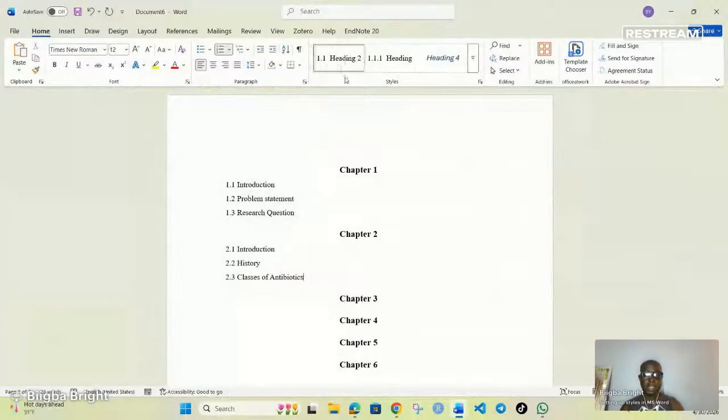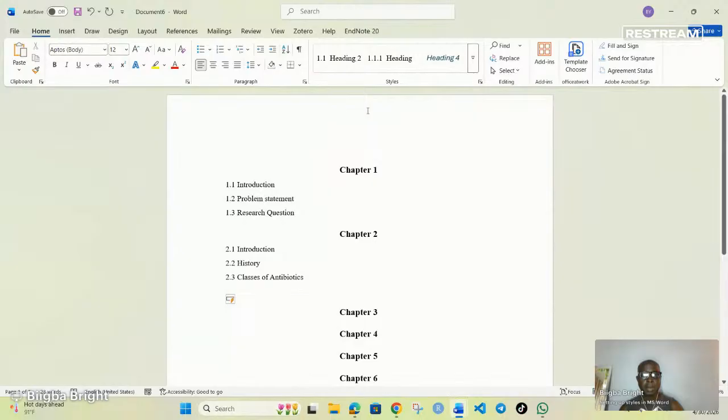But for classes of antibiotics, we want to have subtopics under it, and that will be 2.3.1, 2.3.2 in that order. So when we come here, we are now moving into header 3. We come and click, this is our header 3, as you can see. So you see that it will automatically number it 2.3.1.